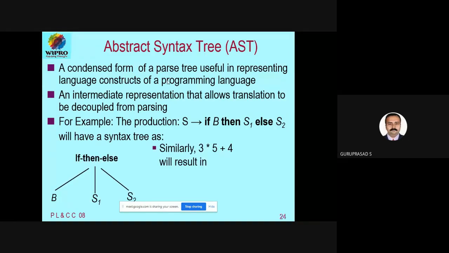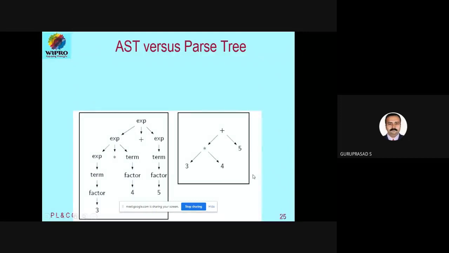But a more suitable example is a mathematical expression: 3 * 5 + 4 can be represented like this. This does not have grammar symbols, non-terminals and other things. It is just representing the computation as it is. And if you look at it, all inner nodes are operators, all leaf nodes are operands. As simple as that.